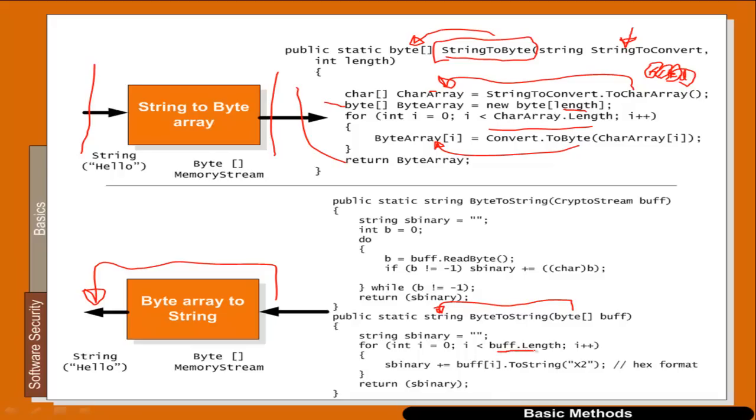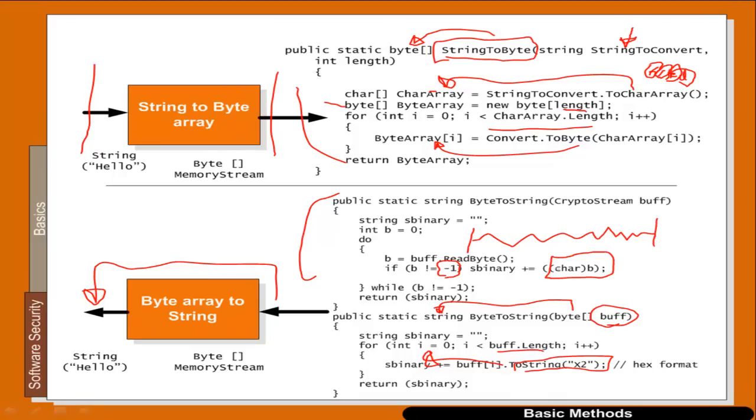So we take a byte array and convert it into a string. In this case we just go around through the length of our byte array and then convert each of our characters into, in this case, a hex format for the string. And here we do the same, but this time we treat it almost like a file. So this represents the end of file here. We just keep reading from the buffer, the crypto buffer, until we get to the end of the file, or the end of the data inside the buffer, and then we convert the character that we get. We convert it from a byte to a character, and that fills up a string. Okay, so those are the two core methods that we'll use to be able to display and convert our strings.